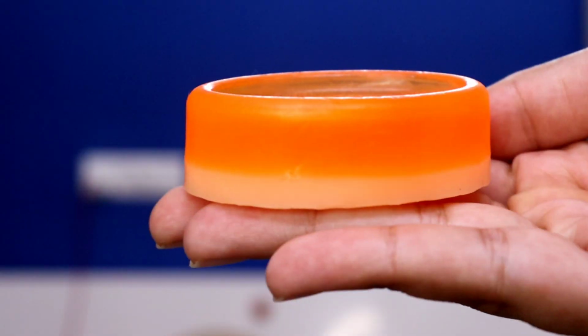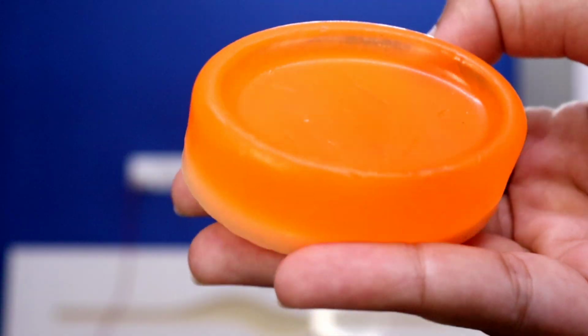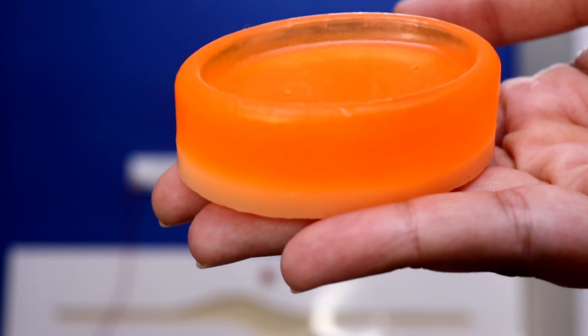Okay, so the next one is actually my most favorite out of all of these, and it is the Kesar Chandan soap. This smells divine. If you like the scent of Kesar, then I think you are going to love this one, and this one lasts on me the most, I think. And it has the actual Kesar threads in it. Very fragrant soaps, and they leave your skin nice and moisturized. None of these soaps make your skin dry because they have the essential oils and shea butter in them. So yeah, this is my most favorite one, and I recommend you try this one for sure.